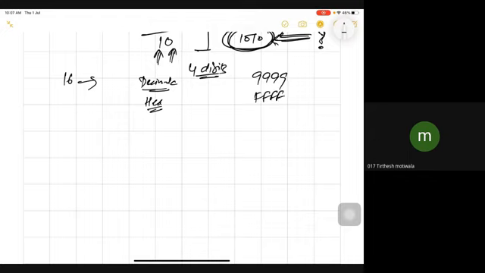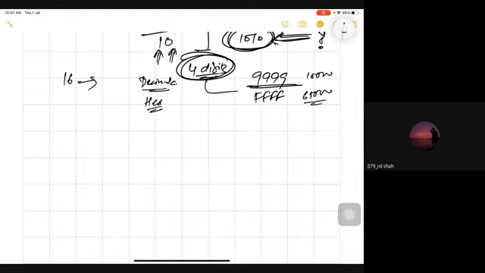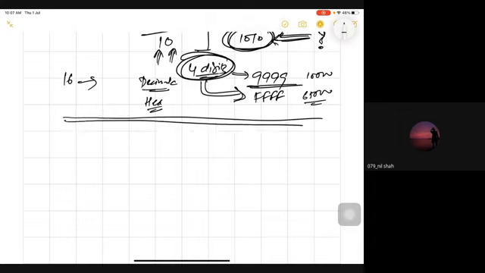F. This is approximately 10,000, while this is approximately 65,000. So with the same space, using a hexadecimal number you can represent a bigger number, while using the decimal numbering system you can represent a smaller number. So this is another reason why we are using hexadecimal numbers in our 8086.